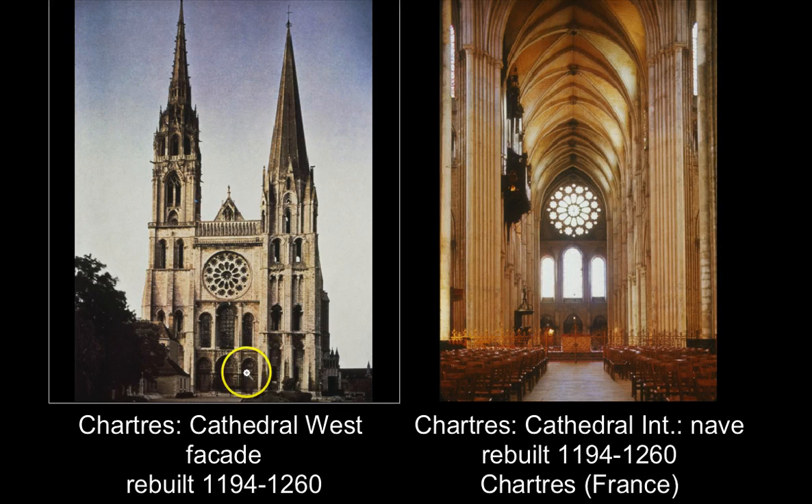Looking at the facade of the cathedral, you can see asymmetrical towers — one built a bit later than the other, and symmetry was not a major interest for Gothic architects. There's a huge rose window, which is a symbol of the Virgin Mary, making sense since the church is dedicated to her. There are three-part windows, which in Christian art and architecture typically represent the Father, the Son, and the Holy Ghost. At the ground floor portal level we have tympana sculpture and sculpted portal surrounds, very similar to what we saw in Romanesque architecture.